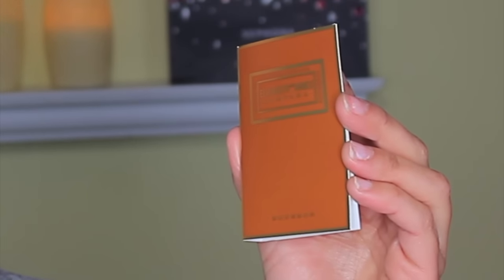Finally, the free product — a perfume. This is the Elizabeth and James Nirvana Bourbon. It smells very warm but not strong, and it reminds me of a men's cologne. It was created by Ashley Olsen and Mary-Kate Olsen. It comes in a little spray bottle and I have it on already. I'll use it — it's not that I don't like it, I just find it a little more masculine-smelling than what I usually prefer. I'll see if I change my mind after wearing it for a full day.